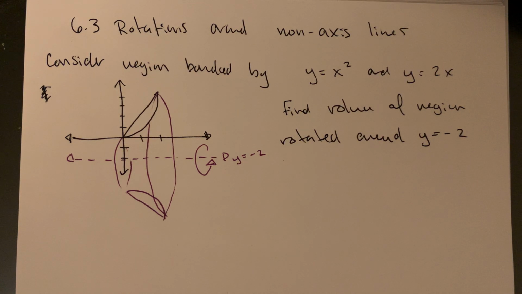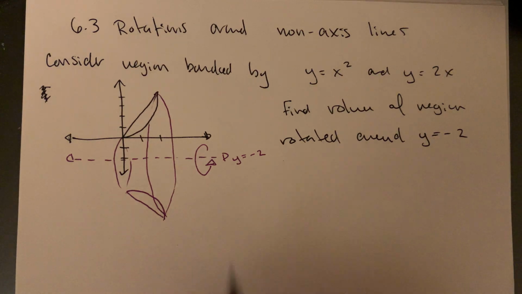to find volumes where we're doing rotations that are not just around the axis. So we've exclusively done x-axis, y-axis kind of rotations. So you can actually set these up and do rotations around literally any line you want. You just need to then adjust your formulas. The basic concept still holds, right? It's just going to look a little bit different.